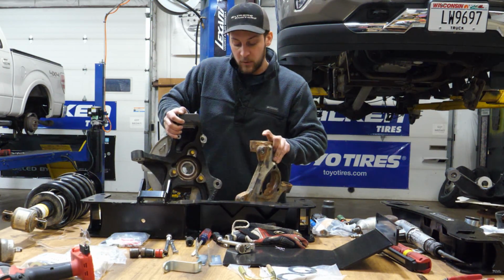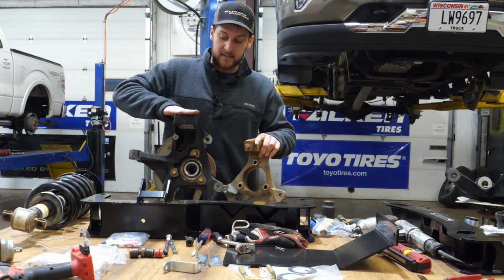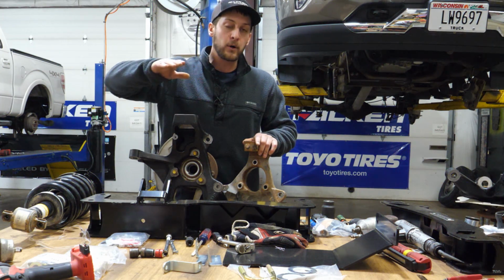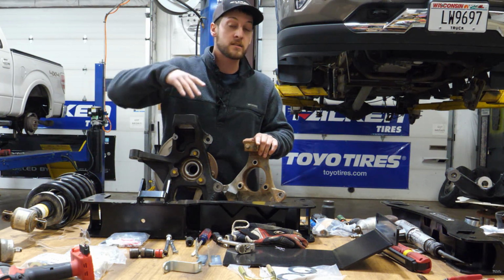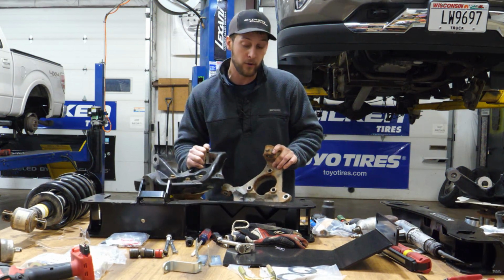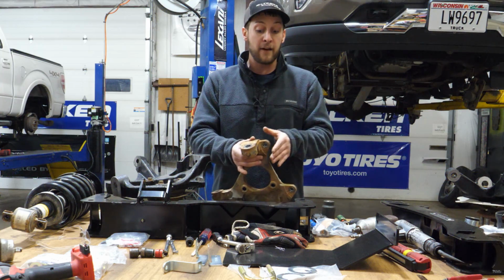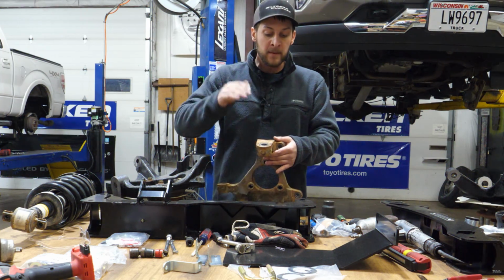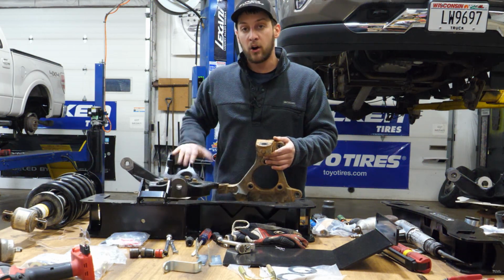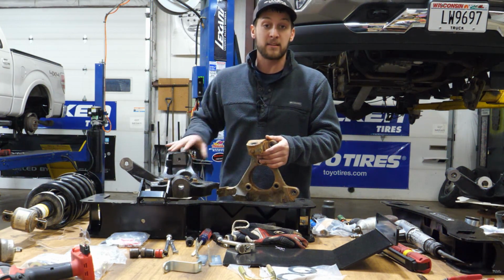Now you can see really what it does is with that extra 4 inches of lift, this is gonna be higher than the factory one. And what that'll do is allow that upper control arm to still be flat across. Because what you'll see on a 3.5-inch kit typically, and what makes it worth going to a 4-inch kit, is that you'll still run this factory knuckle with the 3.5-inch kit, which will cause that front control arm to be really bound up. So it's crucial when you're lifting your truck and wanting to get all the performance out of it with that 4-inch kit to go with a kit that has the replacement knuckles.